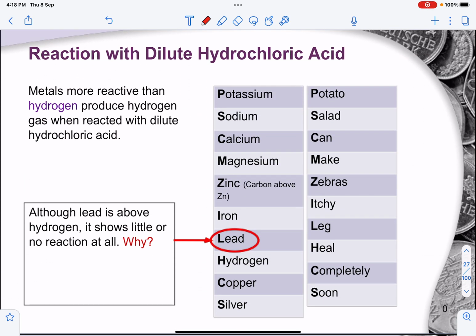So how do we go about remembering all the reactions based on the reactivity series? We use this: potassium, sodium, calcium, magnesium, zinc, iron, lead, hydrogen, copper and silver. This is very important and is tested in the exam, where you are not required to list, but you might be required, based on this order, to give certain interpretation of the observation.